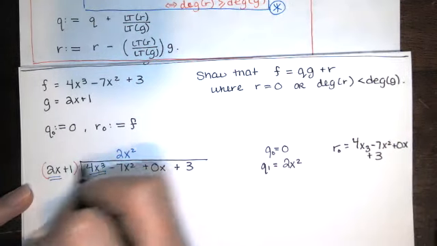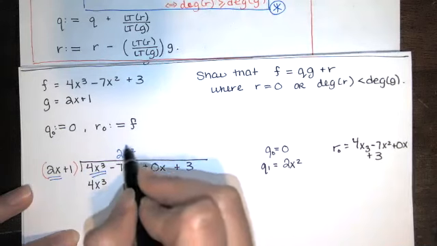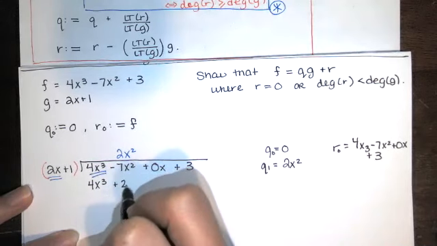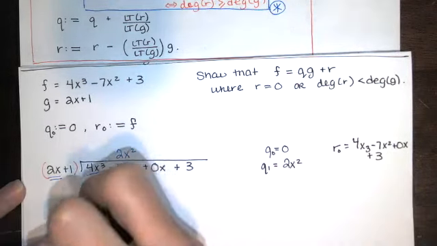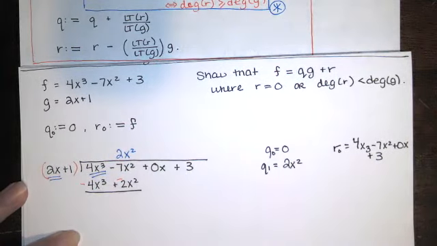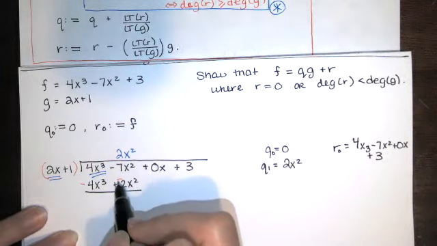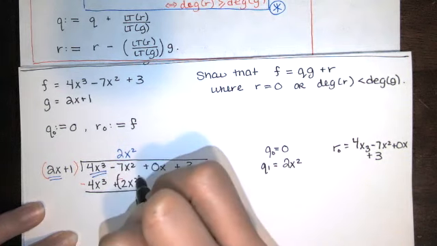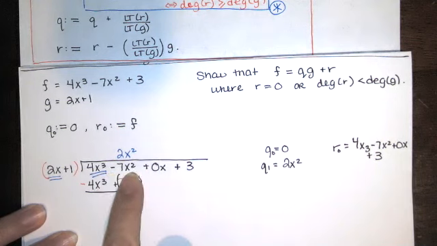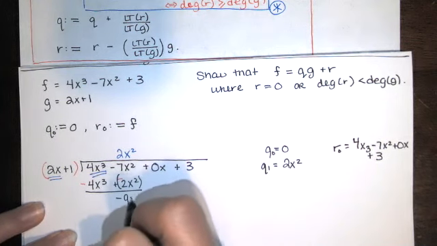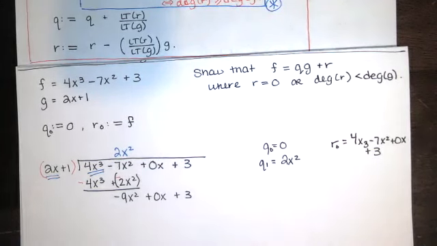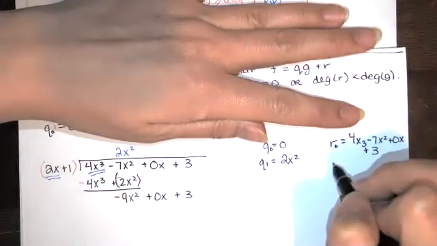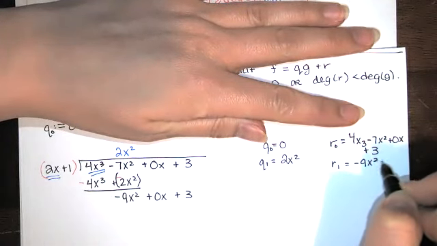This times this is 4x cubed by design. 2x squared times positive 1 is going to be positive 2x squared. And then we're subtracting this polynomial from that polynomial. So what I tell my students is to just change the signs and then add like terms in the columns. Now, some teachers really hate that, it looks like there are two operations there. If you want, you can add some parentheses. We've got negative 7x squared minus 2x squared, that's negative 9x squared. And you could bring everything else down if you want to. And then the 4x cubed minus the 4x cubed, those are gone by design. I claim this is my new remainder.